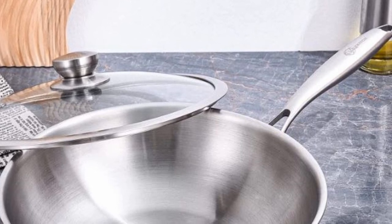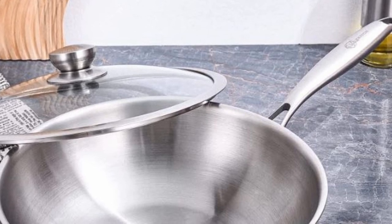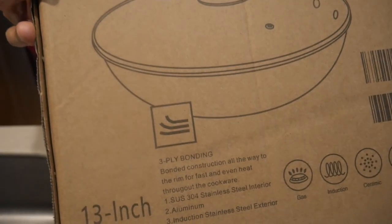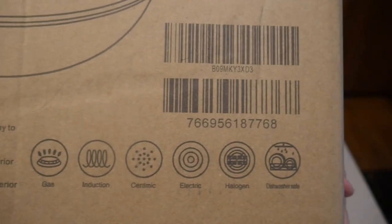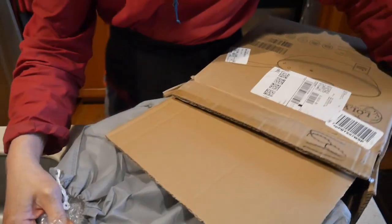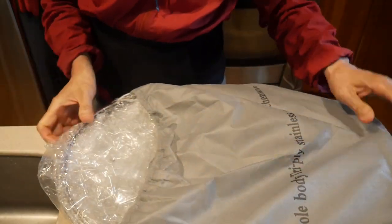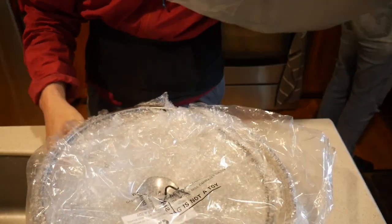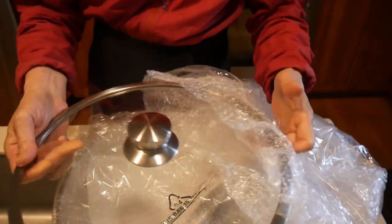For me, storage is not much of a problem because I always hang my wok on the wall. However, I like to have a wok with a detachable handle so that I can pack it into a carry-on suitcase. The reason for that is that quite often I will go visit friends and bring my wok with me so that I can cook in their house. So having a wok with a detachable handle is very handy, and I have been always looking for such a wok, particularly in the case of a standard steel wok.